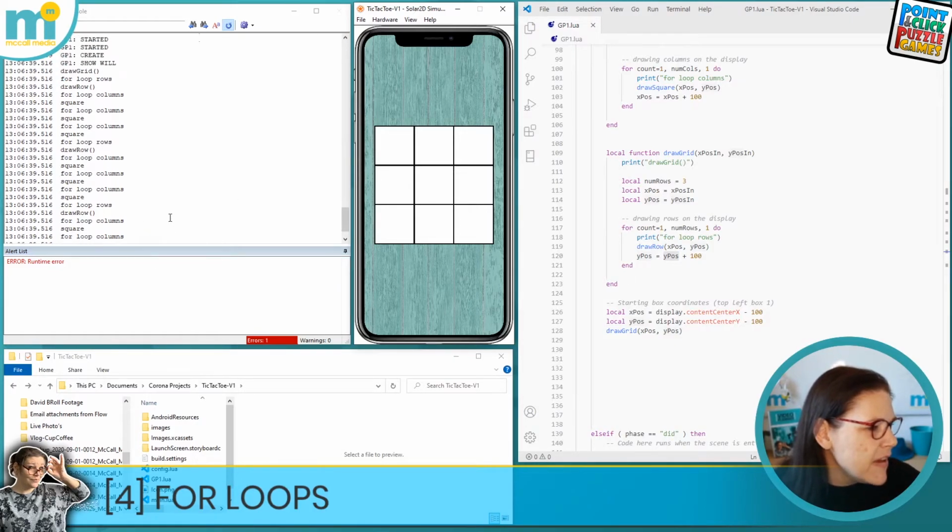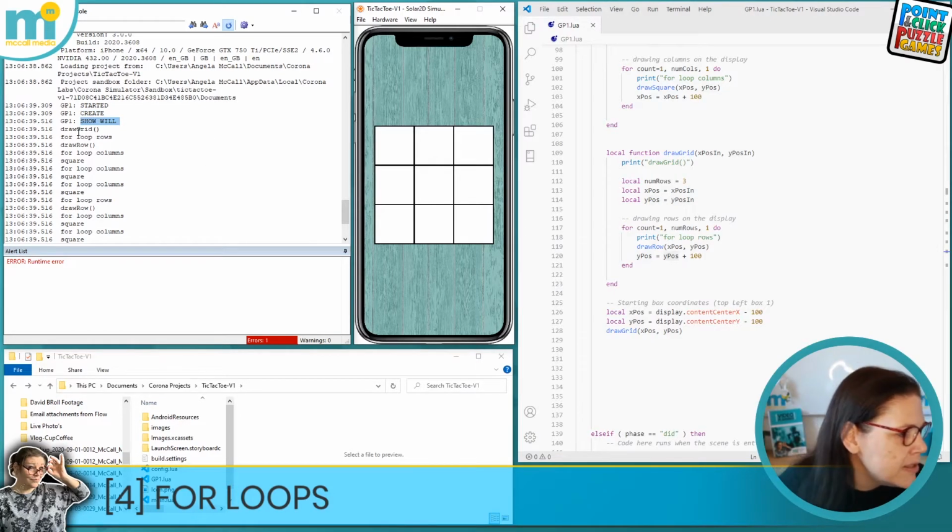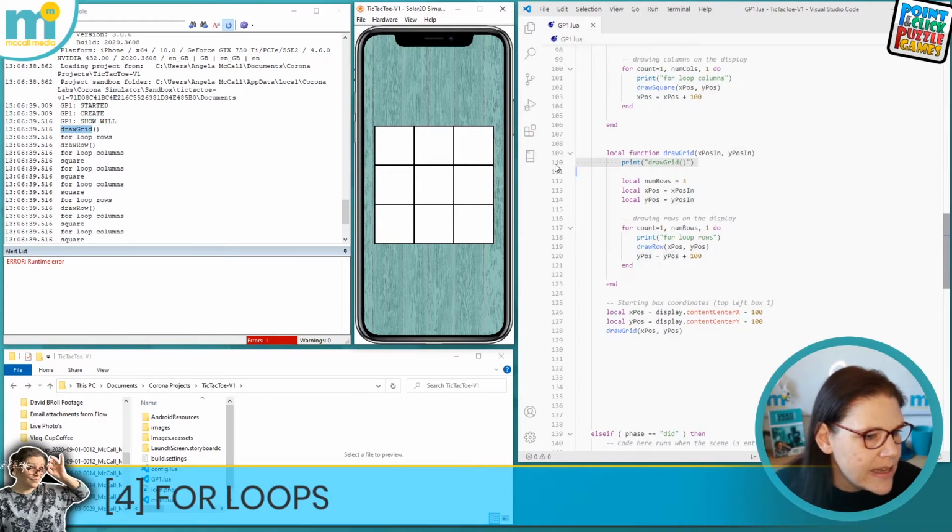And now when we investigate, let's go to the start. So we've got our start, we've gone create, we've gone show wheel. So we know it's executing, and we've got our draw grid. So we've instantly come into here. Okay, so we've worked down the file, we've populated our X and Y starting locations, and then we've sent them to the grid. So we're drawing the grid itself. It knows that we've accessed this particular function's code. We've set the local variables, then we've asked it to access this loop, which is a loop for the rows, which we can see nicely on our code up here.